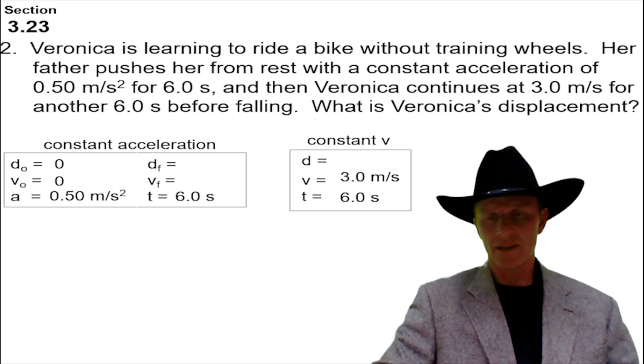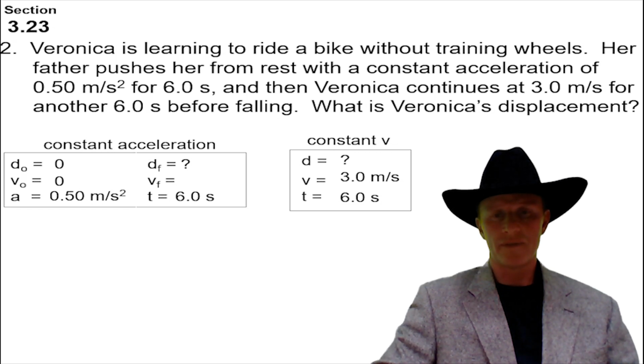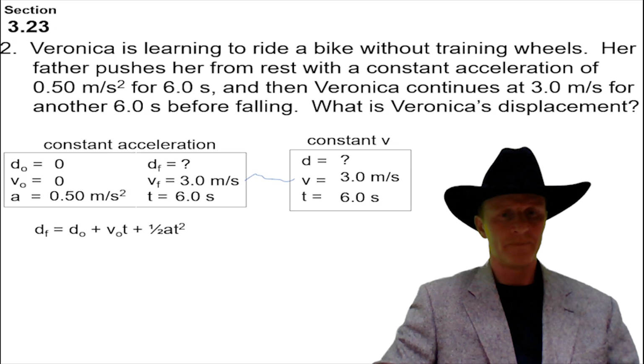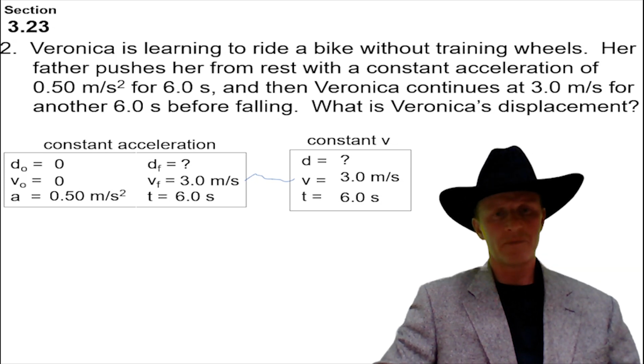That question right there is the change in position. So we're looking for a question mark in the big box for the distance traveled there, and a question mark for the little box for D, and we have to add those two together. Now remember, that is linked, but we have enough data already to solve for DF. So we really don't need to put that 3 in there, but let's put it in anyhow. So what equation are you going to choose? If all the spots in the big box are filled in, we could choose any one we want.